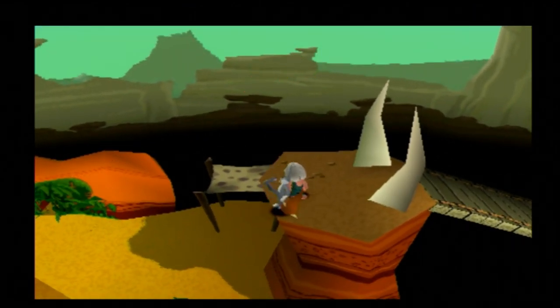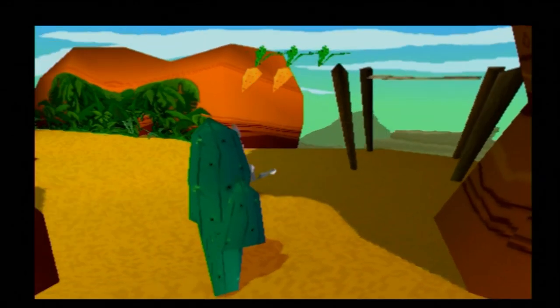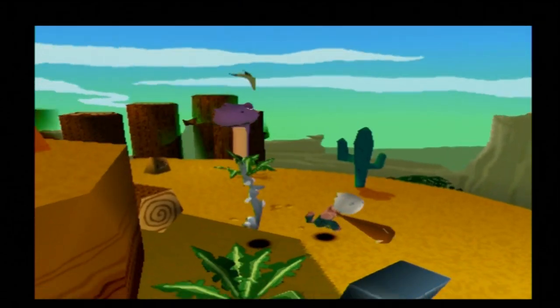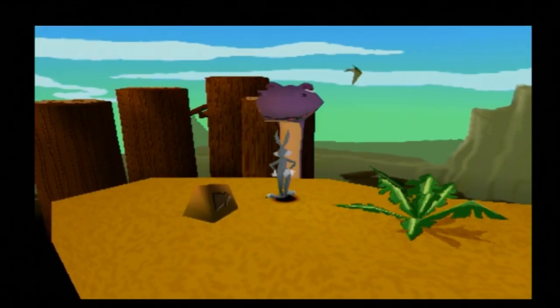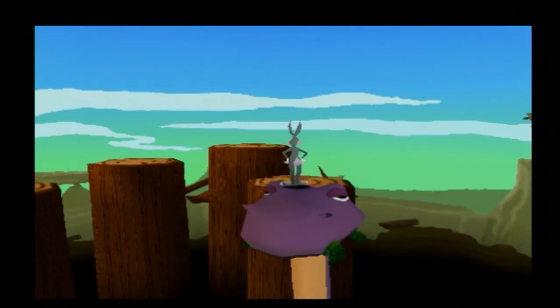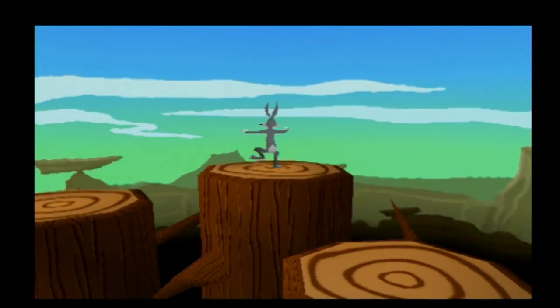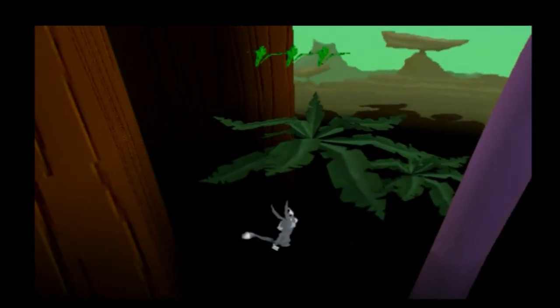Bastard. Don't. Oh. Turn. Oh. There. Okay. You can't attack, I don't think. Oh, God. Oh. Go away. Right. Come here. Yeah. Thank you. Oh. Careful. Oh, for fuck's sake.